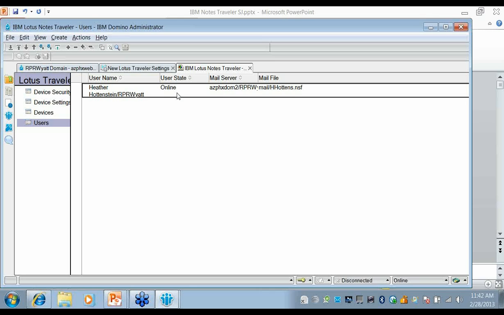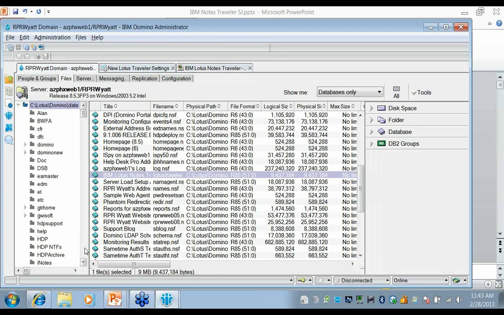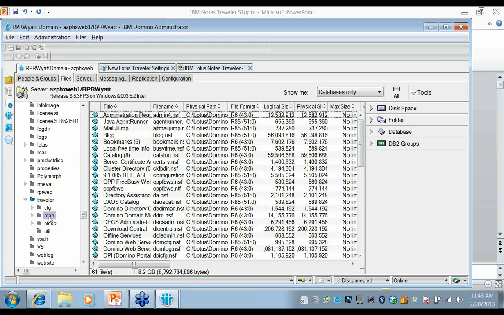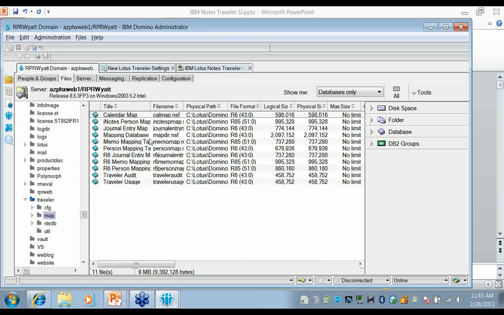Okay. How do you configure what Notes fields are served up in the Traveler lookup? That is actually a great question, and I believe that's through the MapDir database. If you go to your Traveler server, you actually have a Traveler folder, and in that Traveler folder you have this map folder.